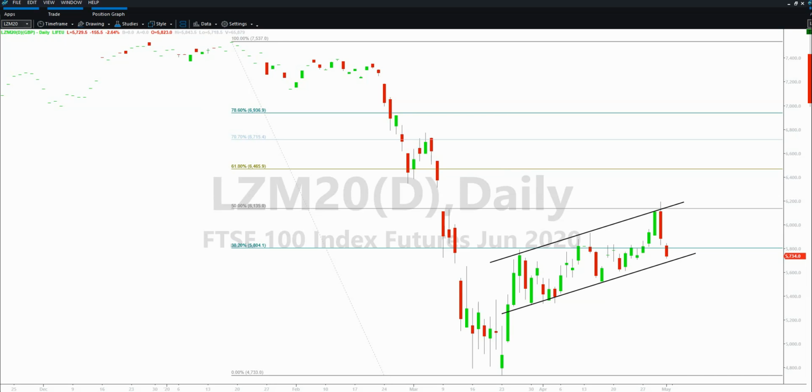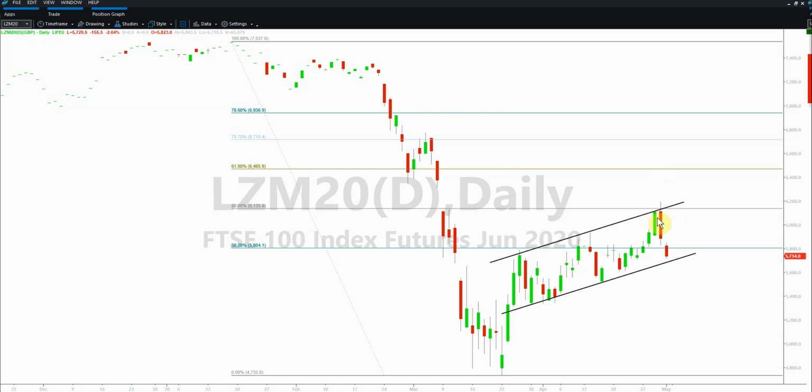This is a daily chart of the FTSE 100 index futures, and you can see that the market has been grinding up, but we've got a very specific pattern here. It's called the three drive pattern. It's very, very bearish. We've got 1, 2, 3 drives to a top, and it's hit a major Fibonacci level of 50%. Much weaker than the US S&P 500, which has actually made the 61% retracement.